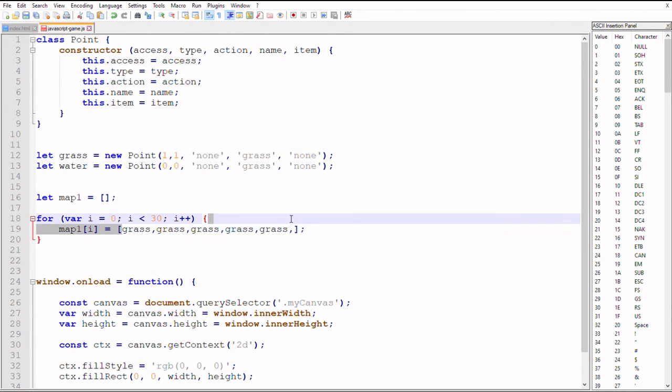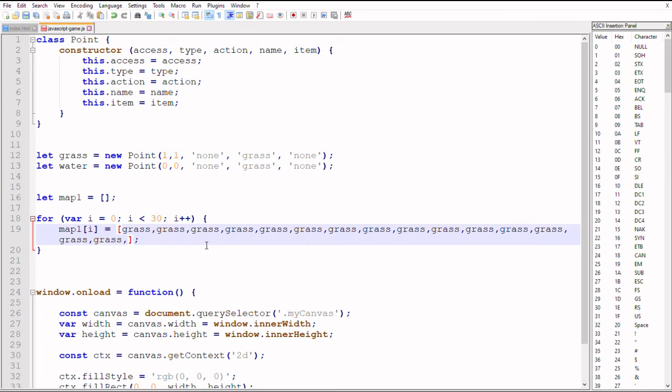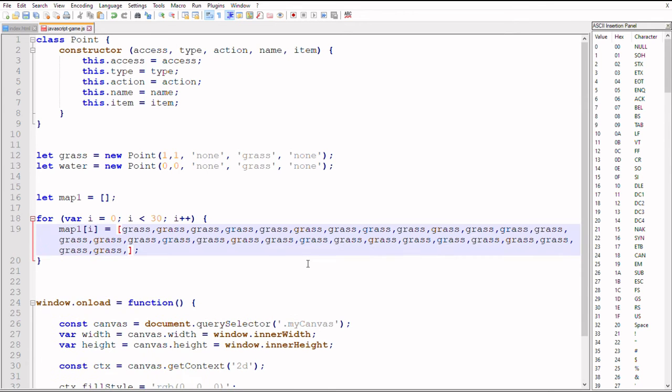So, well, I'm just going to make this go a little quicker. Instead of that, we're going to have 5, 10, 15, 20, 25, 30, 35, 40. So this is going to be 40 grasses lengthwise, and then it's going to do 30 rows of that using this for loop.